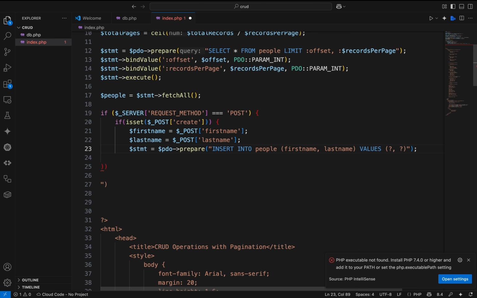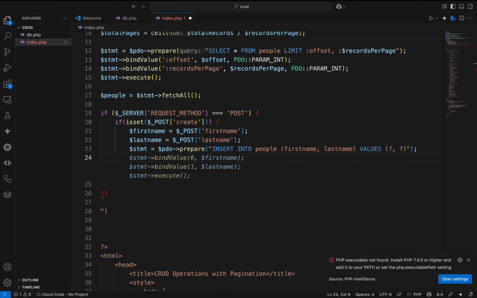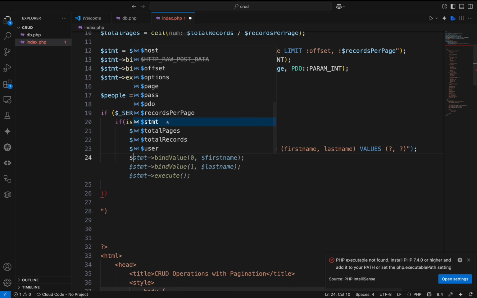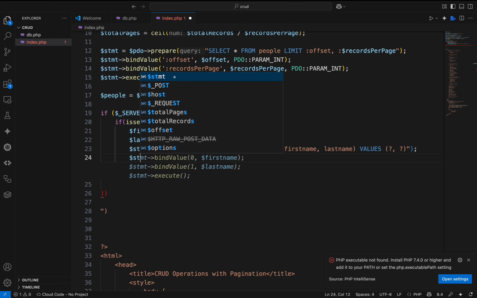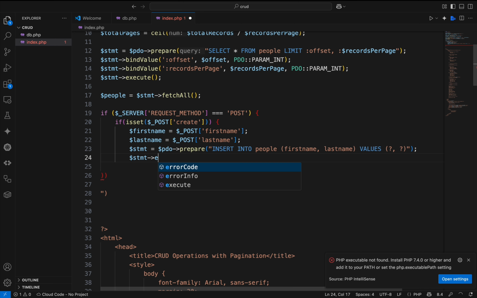And now what I need is to execute with form data. So statement, use execute.